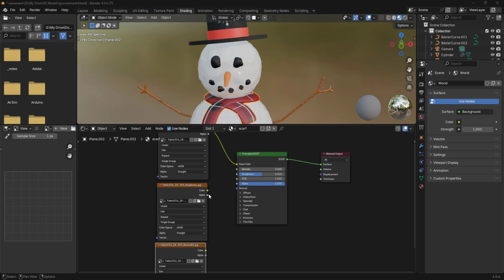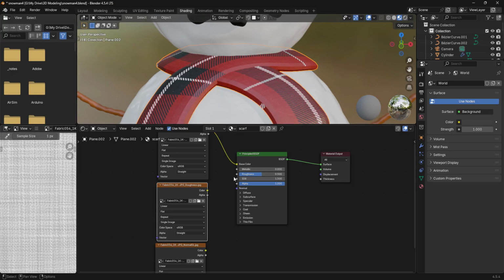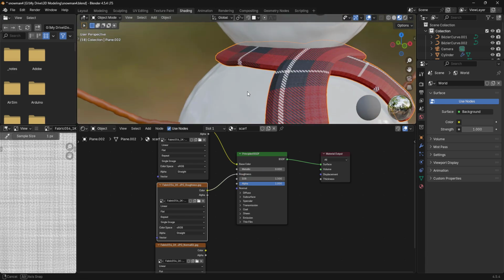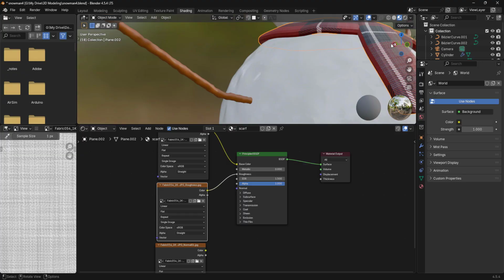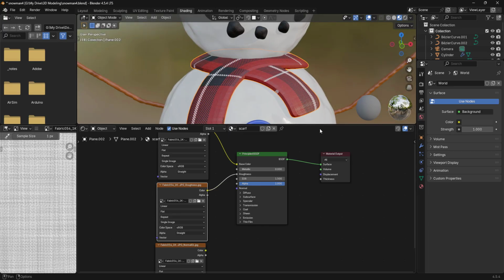Okay, so starting with the roughness, I'm going to take the color and drag this up to roughness. Before I do that, I'll just show you. So if I zoom in up here a little bit on the scarf, our roughness, as you know, if we drag all the way down, it makes it more metallic, more shiny, versus completely rough. But what this will do is the black and white areas of this roughness map will determine which areas are shiny, which areas are darker. So there we go. It's kind of subtle. You can't see it real well. Maybe if you drag it off to an angle and look at it at an angle, you can kind of tell a little bit better. But there's our roughness map.